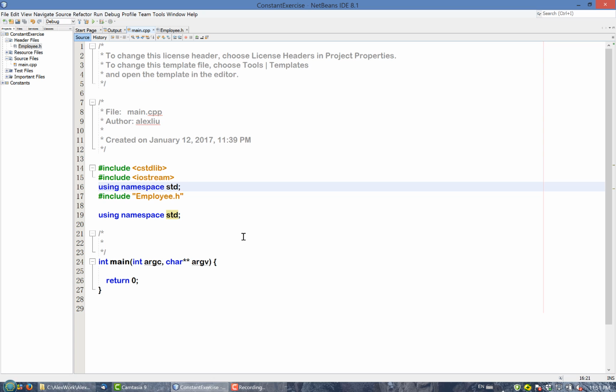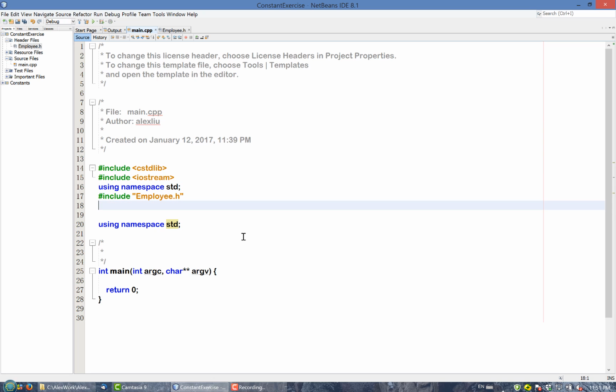Now let's take a look at the main file. In the main file we can define some constants, for example, define buffer size, say 100.